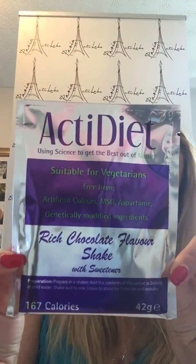The other half a pint I actually have just before I go to bed, and then I take half a pint up as well. So the water is a must for this, because with the Hydroslim, that helps to flush the toxins out of your body while you're shredding. So what do we do for the other bit? The other bit is our shakes.